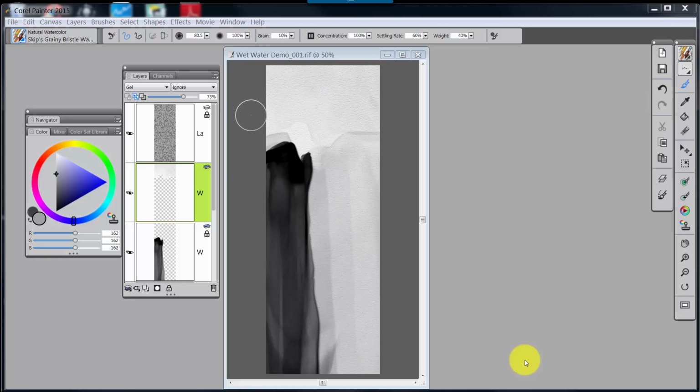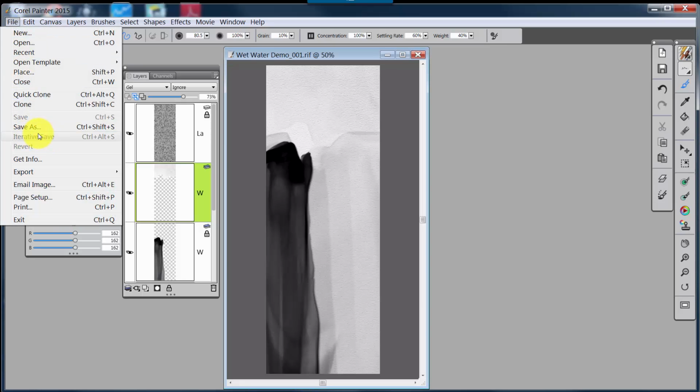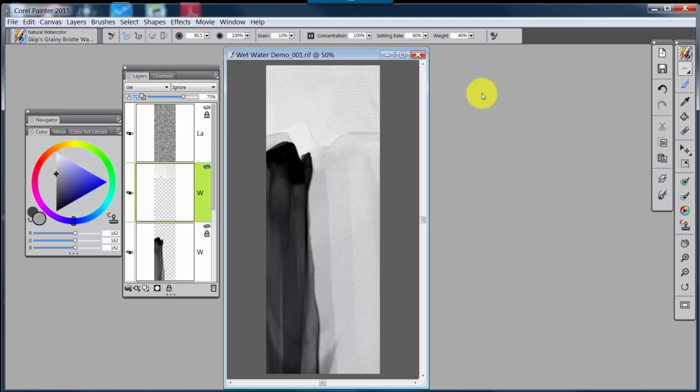Okay, so while I was gone, I went on and did an iterative save of the image, because I hadn't done that while I was on camera. To do that, you go up to File, and you just click on Iterative Save. It saves it with the same name that you started off with, but it adds a 001 to the end of it to let you know that it's the next save. Okay, so I have an iterative save.